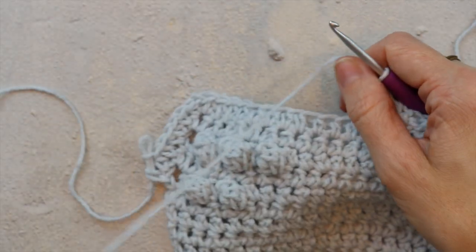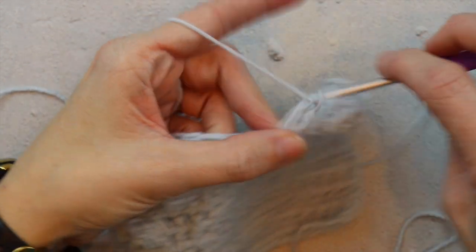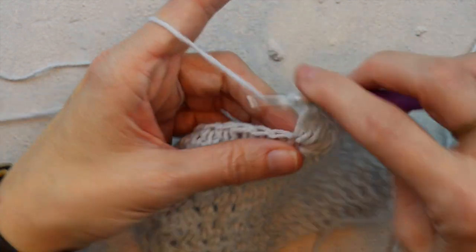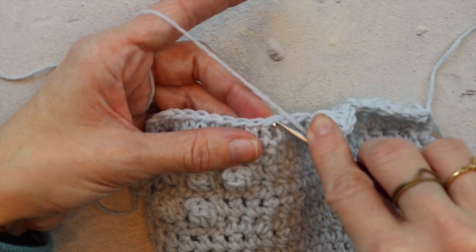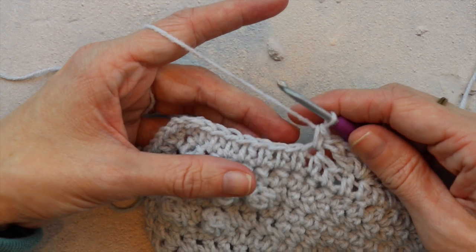1, 2, all into the same stitch, 3, 4, and 5. Skip 2, 1, 2, working into this stitch, single crochet 1. Let's do it one more time together.